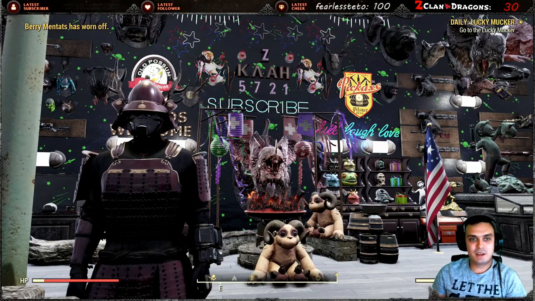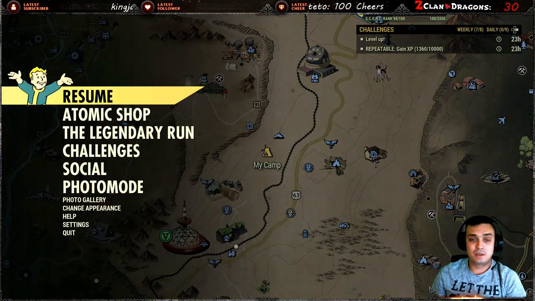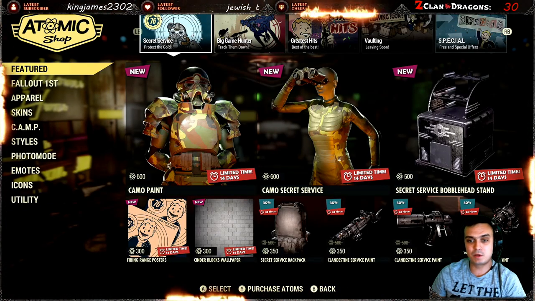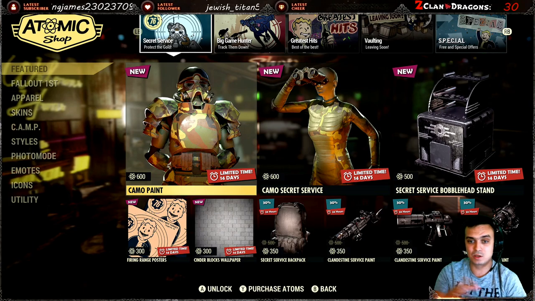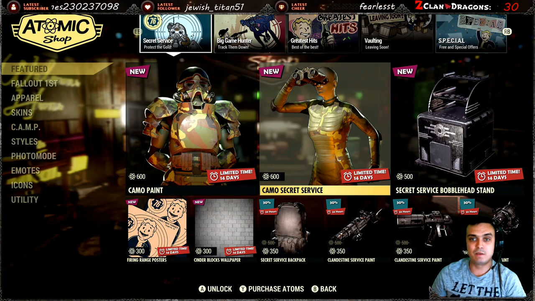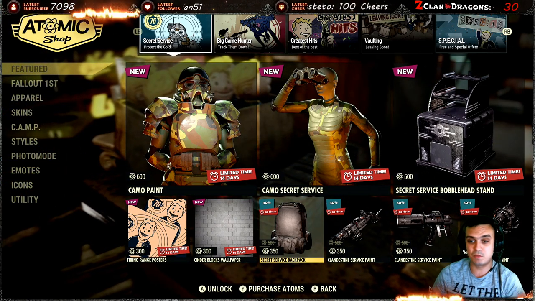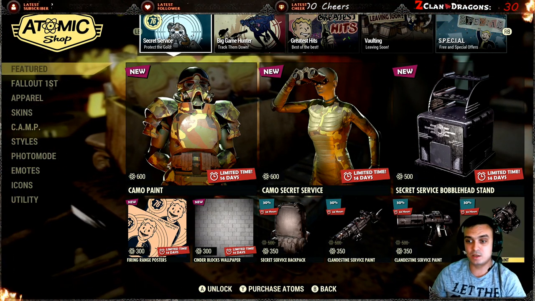Alright, so let's navigate to the atomic shop and see what we got today. By the way, today is Monday, so a lot of things will be leaving the atomic shop, so I would definitely recommend you scroll through and see if there's something you want to grab before it leaves, such as, for example, the Secret Service backpack or these Gauss weapon skins.